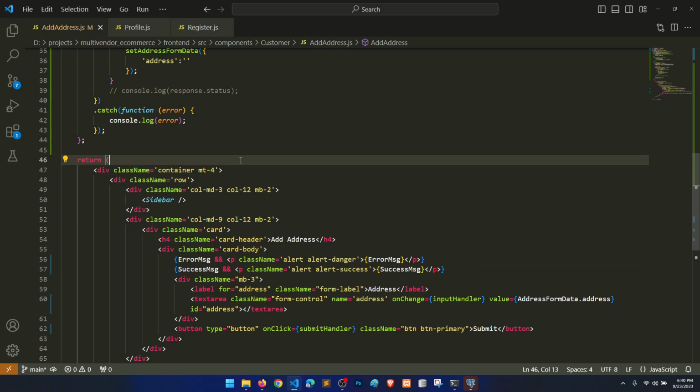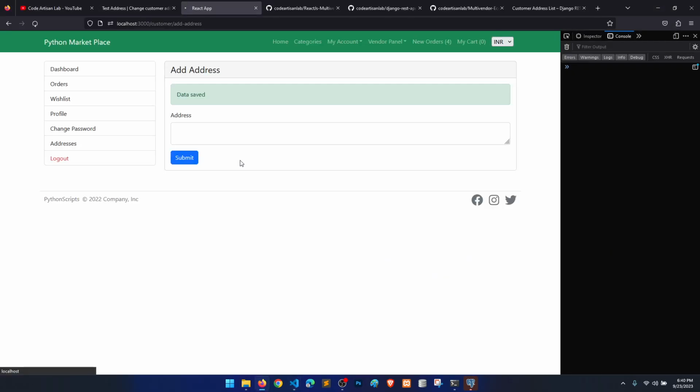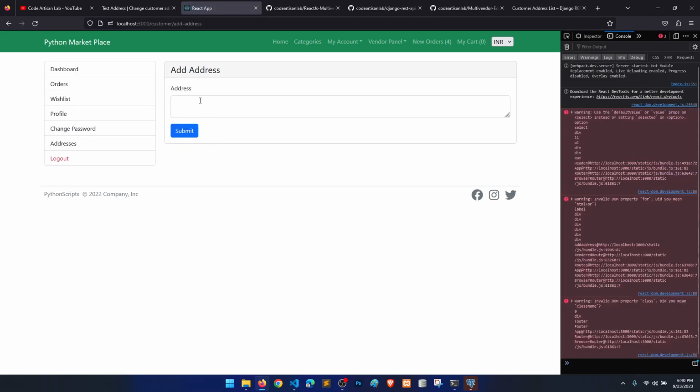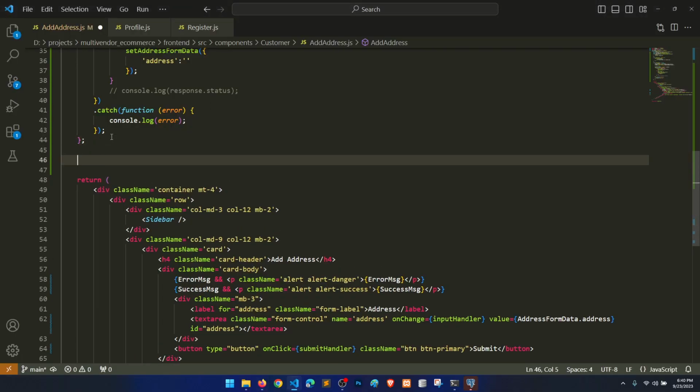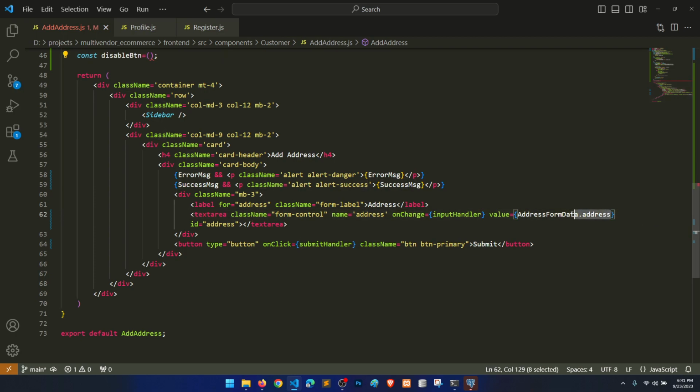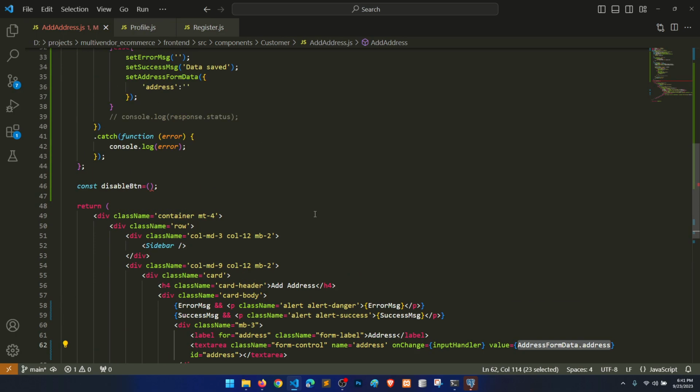So one more thing, let's disable this button until we type something here, right? So what we will do, const disable button equal to this one equal to empty.